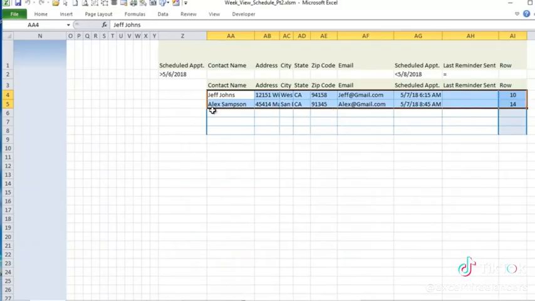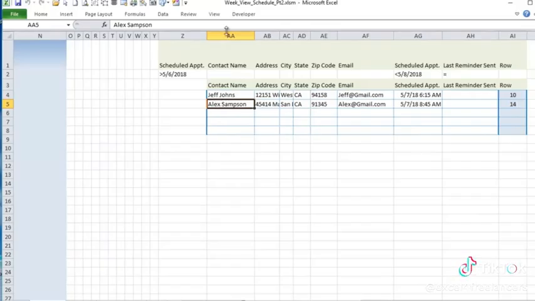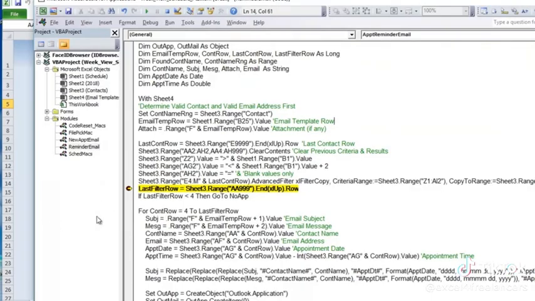Now I need to know what is the last row of our results. The last row in this case is 5, but I need to run something, the last filter row, and get this, because I want to start at 4 and I want to continue all the way down until our last row. So I have to define that last row. And we can define that last row right here. Last filter row equals sheet 3, AA is the column, 9999, that's the max up. So this will define our last row.